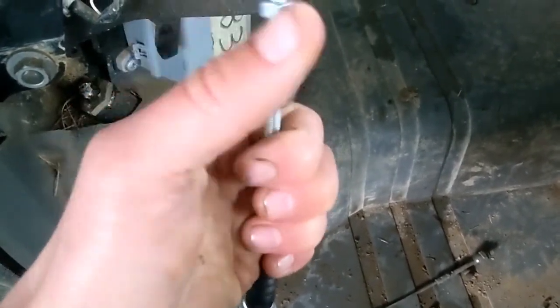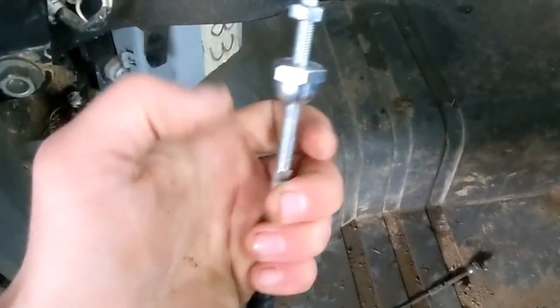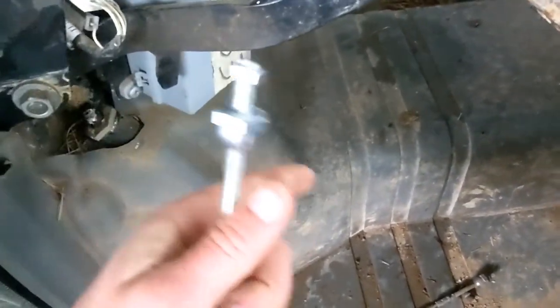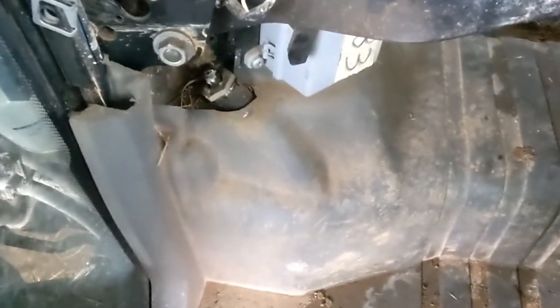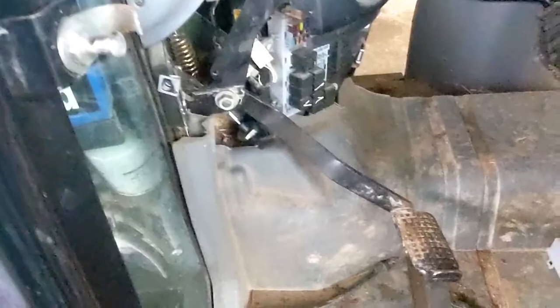So I should take this off, I think. Both of these, and then this is your adjustment for your pedal here. So I should be able to just take these off, thread this down through the hole, through the clutch pedal, put these back on, put that nut back on, and theoretically that's it. I don't have the right size wrench, but it's coming loose just with a pair of channel locks. So all right, let's give her a go here.